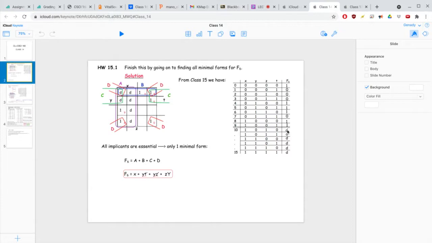So for example, the number for this first D is 9. And the number for the second D, no, it's not 9. I'm sorry. It's 12, right? And for the second D, it's 13. And for the what am I saying? No, the first D is at 10. The second D is at 9. The third D is at 12. Then 13, 14, and 15. Right. So in fact they're consecutive, right? So it's from 10 through 15.